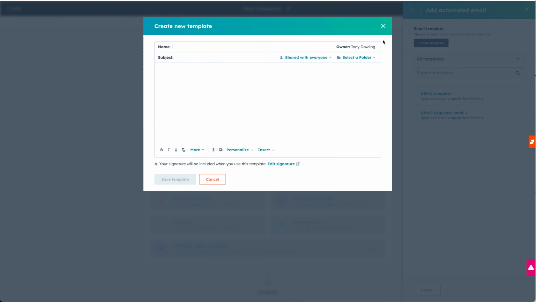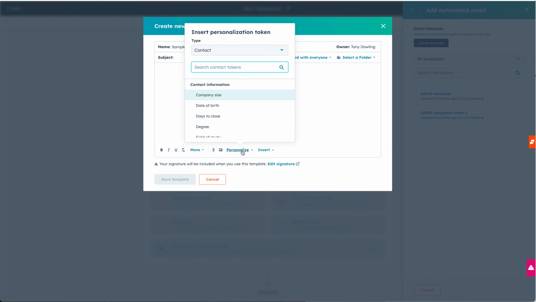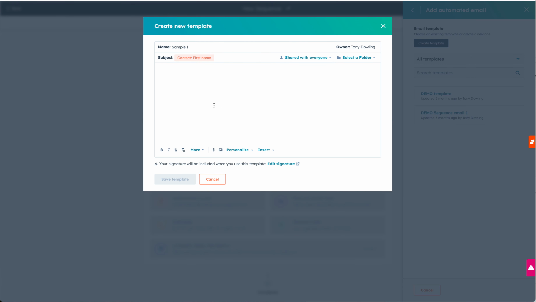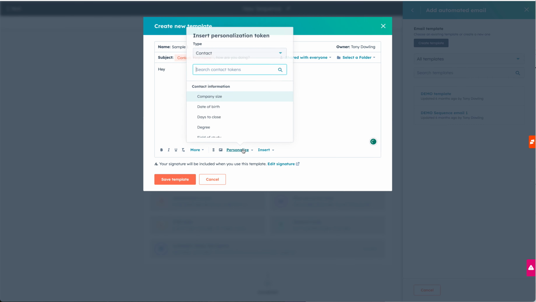And it's as simple as this. I'm going to create an email, I'm going to give it a name, I'm going to call it sample1, and I'm going to use a personalization token because it's always a good idea. Sequences, I'm going to use first name, comma, how are you doing? And I probably want something that's a little bit registration.